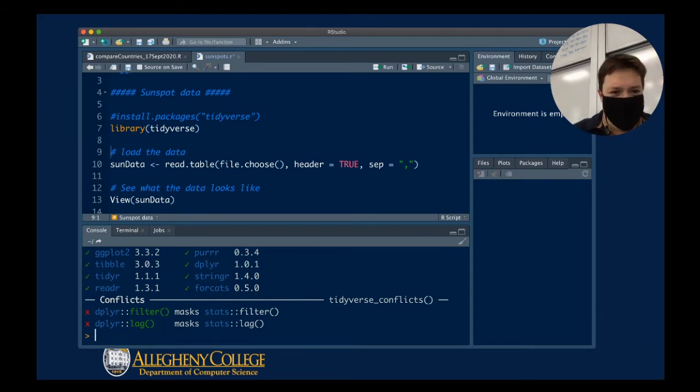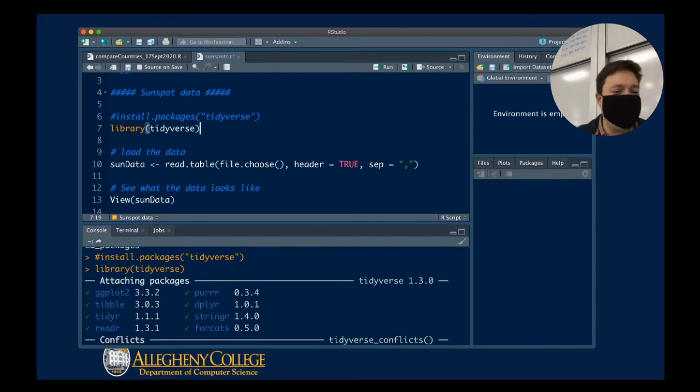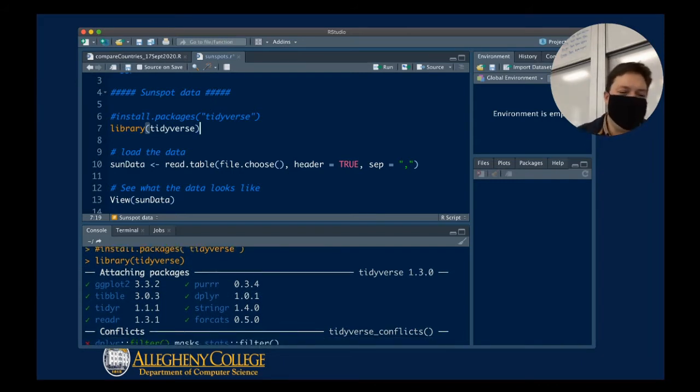And so when I ran my library, the code that I see down here says that it's opening the library. I should say what the library is. A library is pieces of code that give you extra functionality that you wouldn't normally have in your R programming here. And so this tidyverse gives us the functionality of plotting and doing some other cool things. Otherwise, R on its own, or RStudio on its own, doesn't have this functionality. So we have to bring that functionality into the code, and that's why we have to load a library.